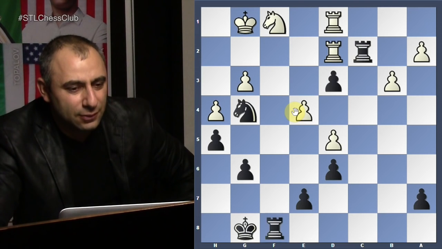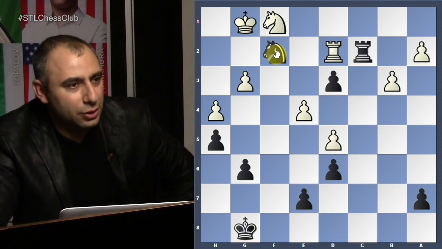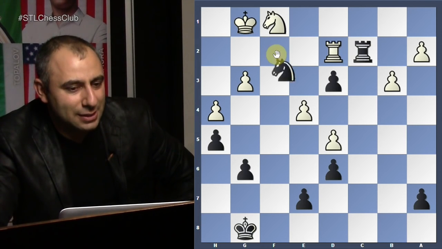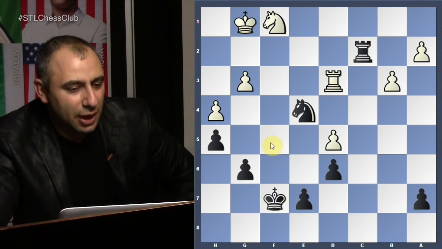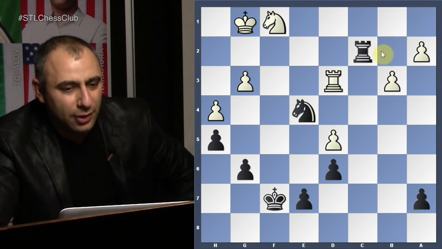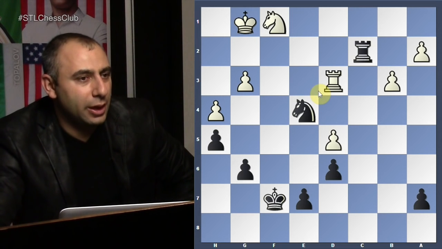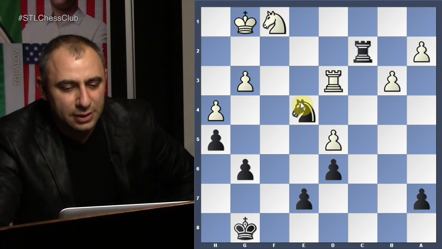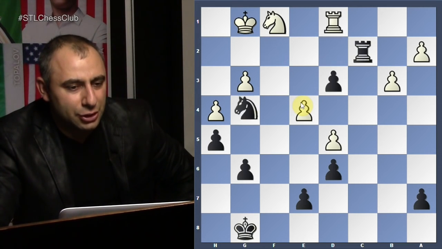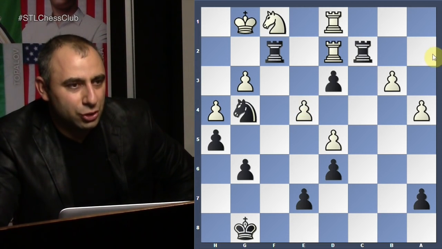So the best defense for her was probably to take on f2, knight f2, rook d2 idea. But in that case, I simply pick up the pawn on e4. And she takes, I go king f7. Now all my pawns are protected. Next move, I will take this pawn. I can also go knight f6, and this d5 pawn is most likely to fall as well. This is technically a winning position for black. She should have played for this. This is the best defense for her. But she didn't do that. She didn't want to capture, so she played a5, trying to make sure she doesn't lose it.